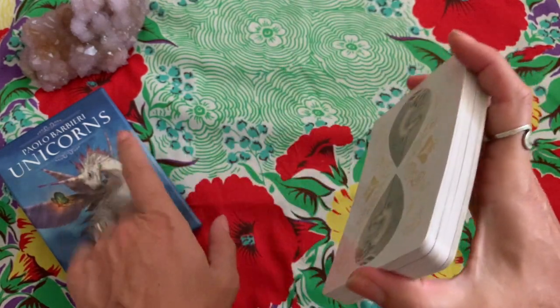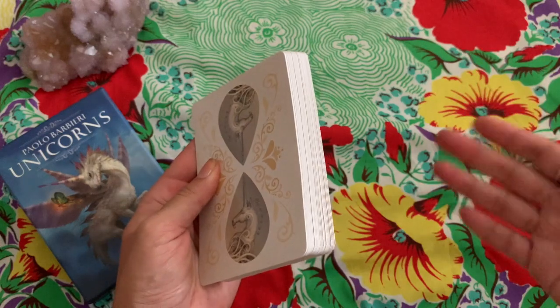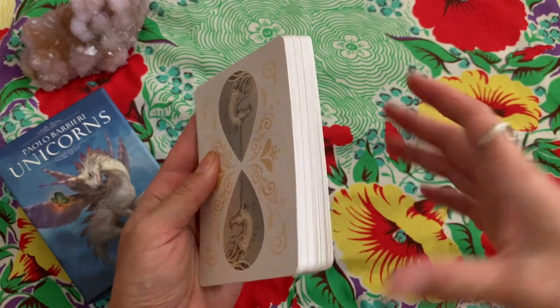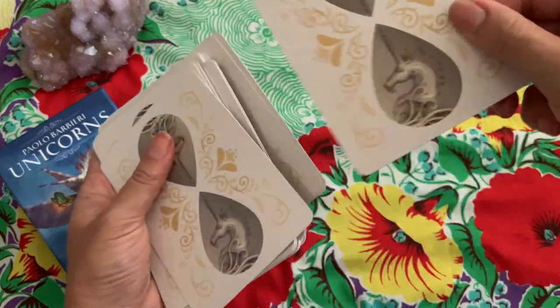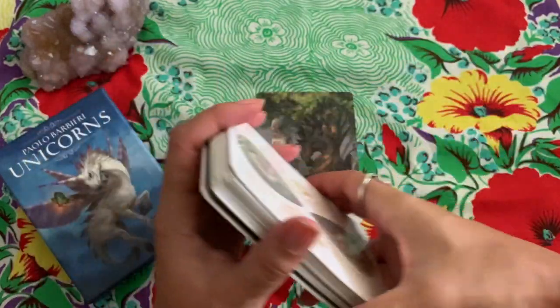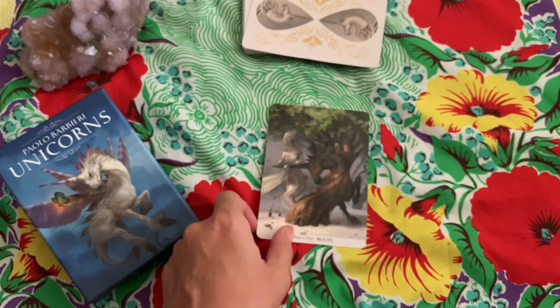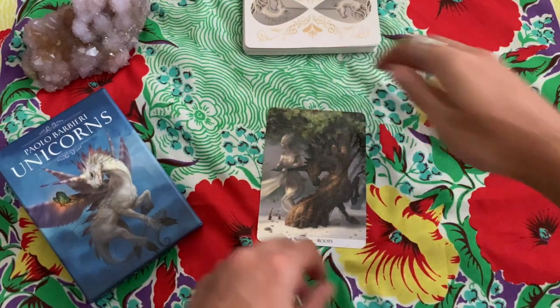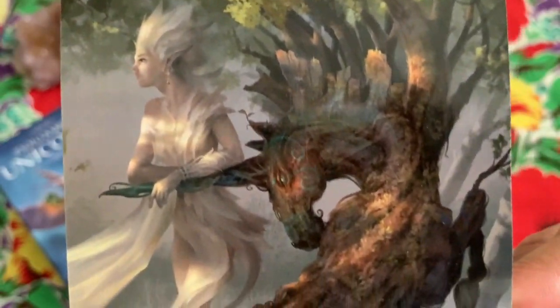Okay, so let's take a look at our message, and I actually want to go into the guidebook. Just because sometimes I think it's nice for people to see what the author of the guidebook has written. But I want you guys to use your intuition as well. Didn't I just say I was working on my root chakra? And actually there was a reading I just did that was talking about the root chakra. So that's kind of funny and synchronistic that this one popped up.